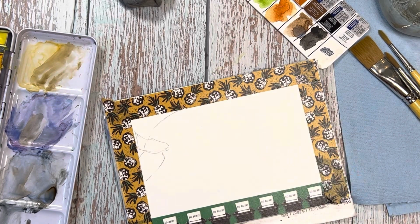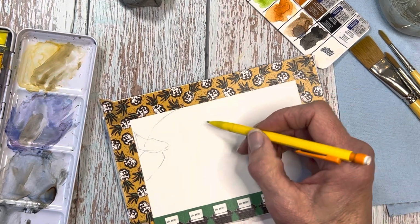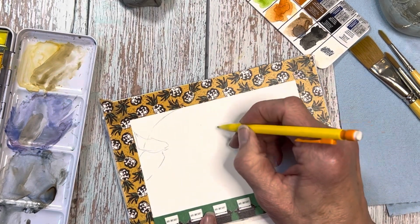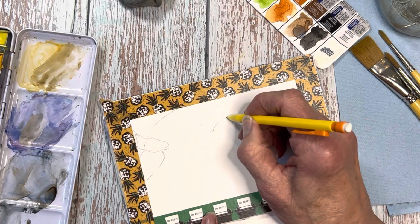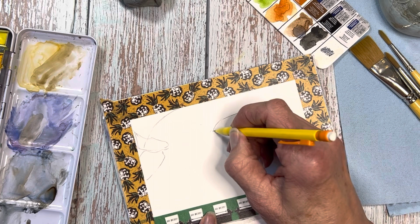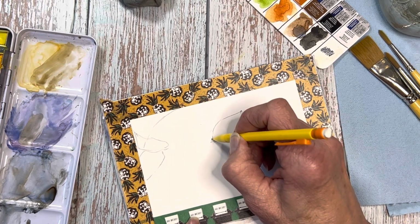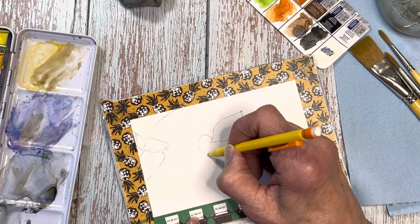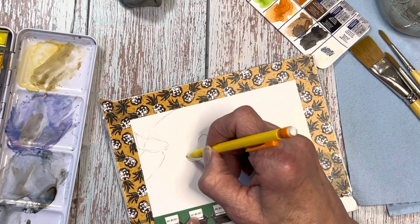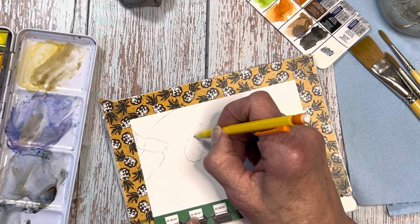I'm going to go ahead and put the leaves in first because then I'll be able to see where I want to put those beautiful lilac blossoms. We're not going to paint each and every flower. It's going to be pretty abstract, which is the way that I like to paint. I think it's a lot of fun to paint that way. And not everything needs to be photorealistic. This leaf is interesting because it kind of curves over, so we'll leave that one in there.